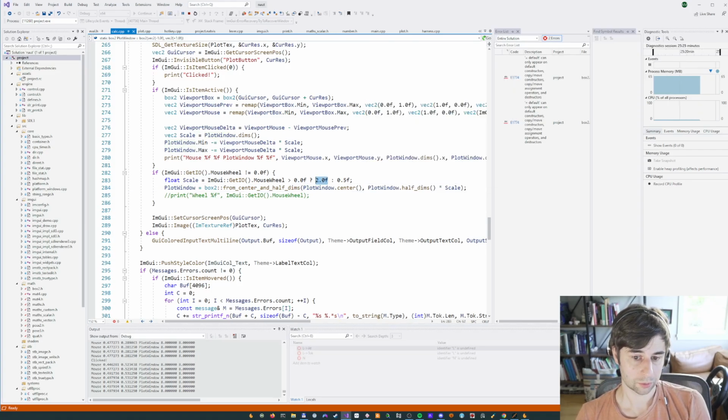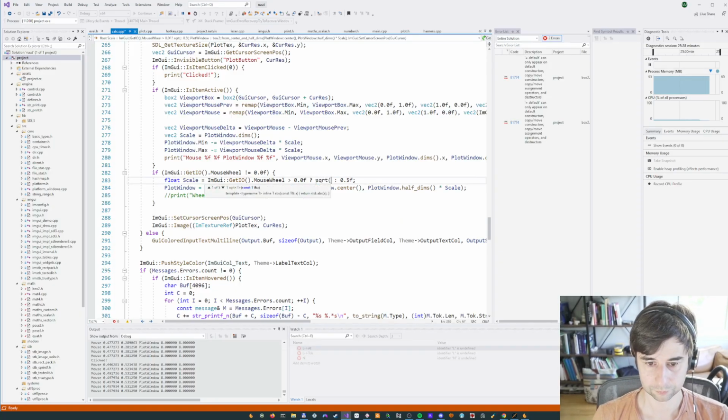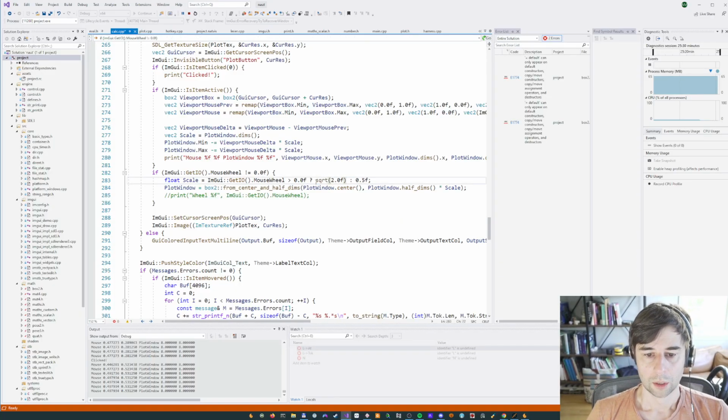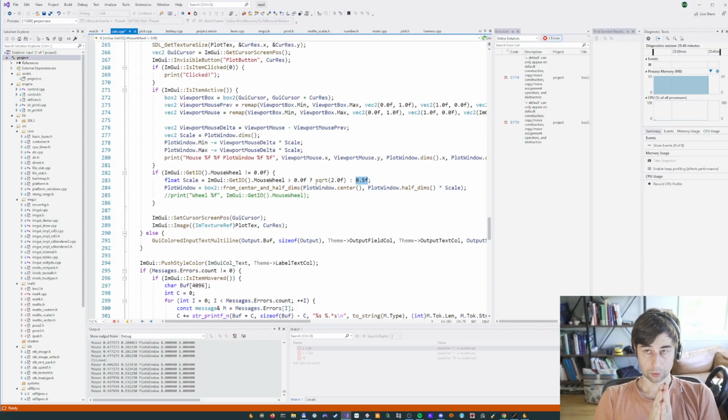What I like to do is multiply by the square root of 2. I guess we could do it in doubles. The reason for that is if you multiply by the square root of 2, it's kind of like multiplying by almost 1.5, so it's a smaller jump. But if you multiply by the square root of 2 twice, then you get exactly 2. So it gets you kind of in between powers of 2.